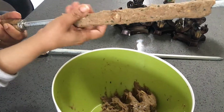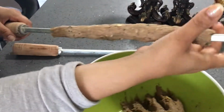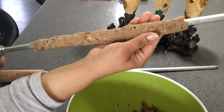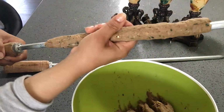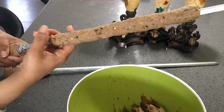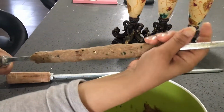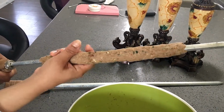It takes only 10 minutes for the kebab to be cooked on the skewer. If it's evenly distributed, like all sides are covered and nothing is kind of fat or thin, make sure every side is covered. So it's just gonna take like 10 minutes to cook. Maybe less than 10 minutes, it depends on the flame, or how close it is. Done? Done. Thank you.